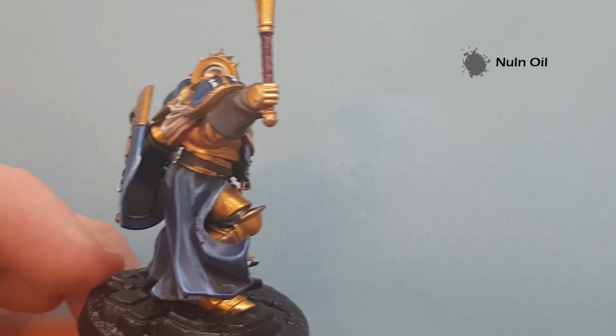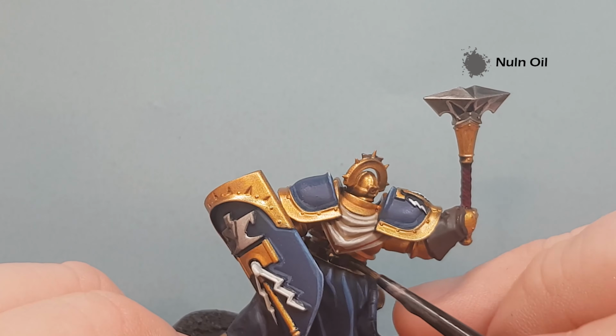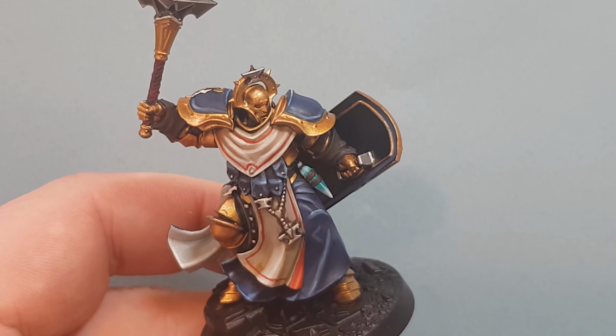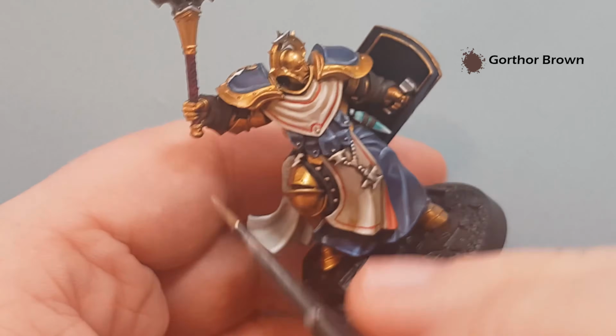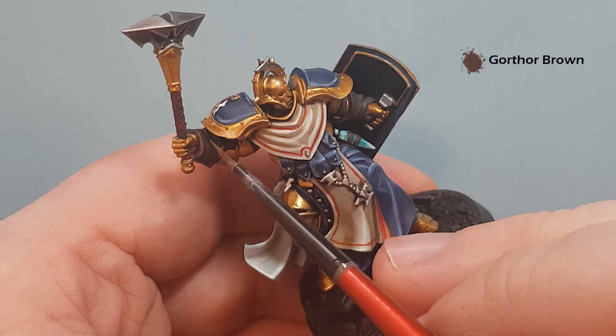So just take your time, work that round, and then we'll come back and we'll drop some highlights in there, and then we are on to the gold. So to highlight up the brown leather, we're going to use a bit of Gorthor Brown. And very similar to how we've done all the other highlighting, we're just looking for those raised parts, like that.